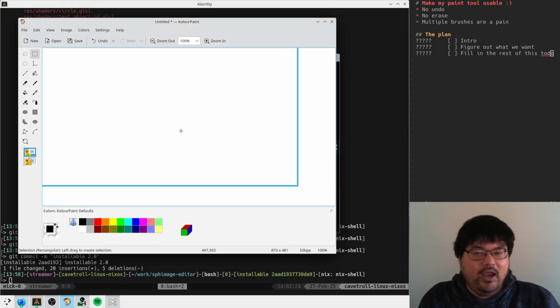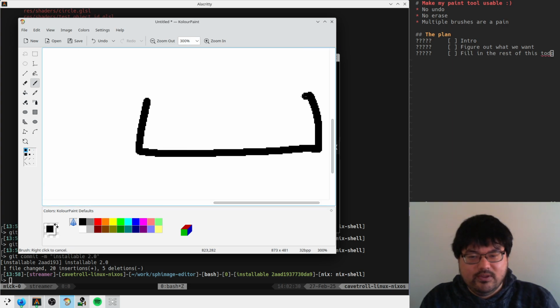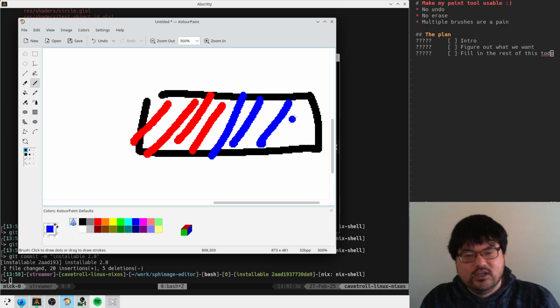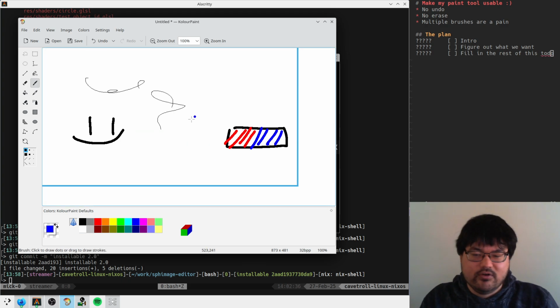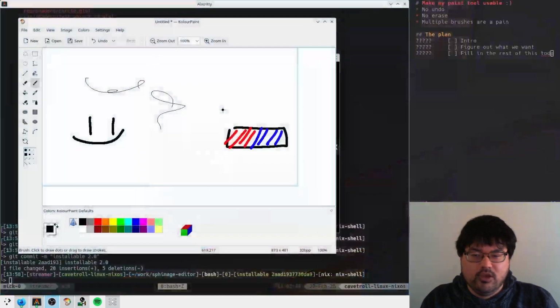Often we open up Paint and we start jotting down random stuff in here, right? Maybe we'll draw some diagrams. We'll be like, oh, we're working with memory, and this stuff is used and this stuff is unused. We might do stuff like this. We might draw some trees, whatever. And so this is the use case that I want to support in my image editor.